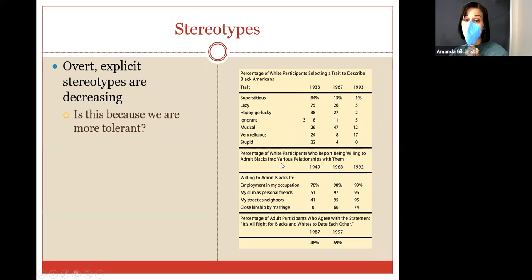The problem is, why is this happening? Now, do I think that we are becoming more tolerant? Yeah, I think that's some of it. I don't think that's all of it, but I do think when you are exposed to people that are not like you or ideas that are different from yours, that has the ability to broaden your world and give you a new perspective. So exposure to people who are not like us can make us more tolerant.